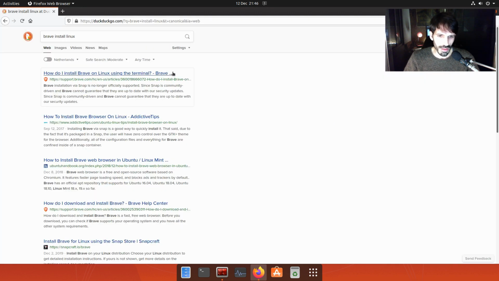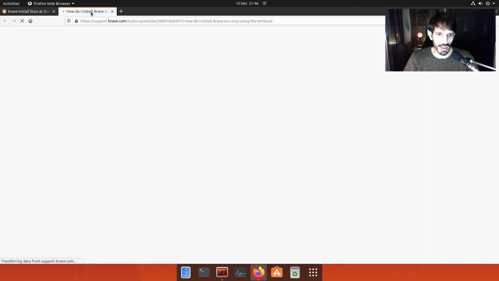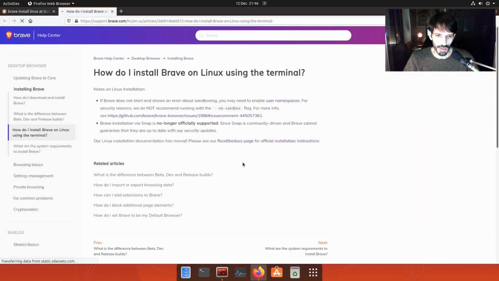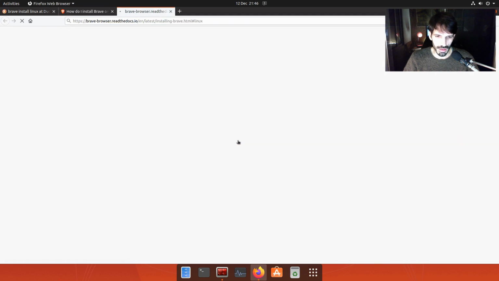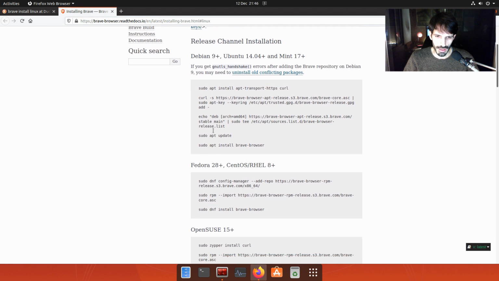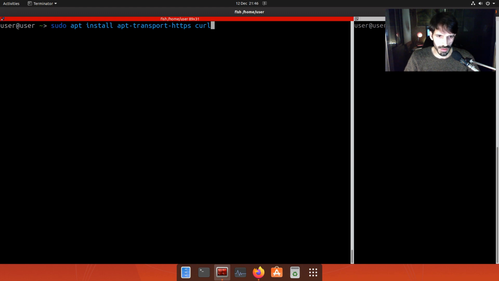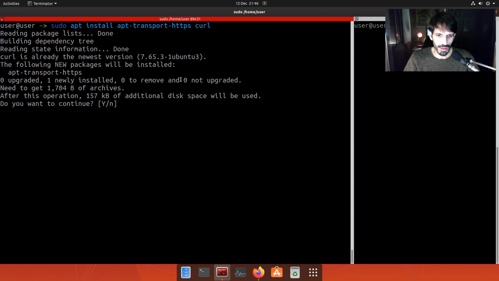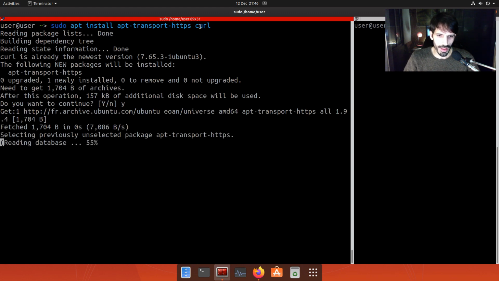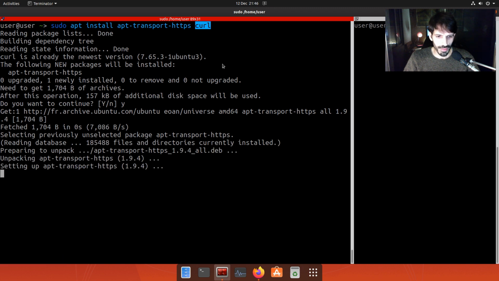So to do that, you need to go to the Brave website and simply follow the steps. You need to copy a few commands and go to the docs page. So here it is. We're running Debian, Ubuntu. Let's copy this. We already installed curl before.